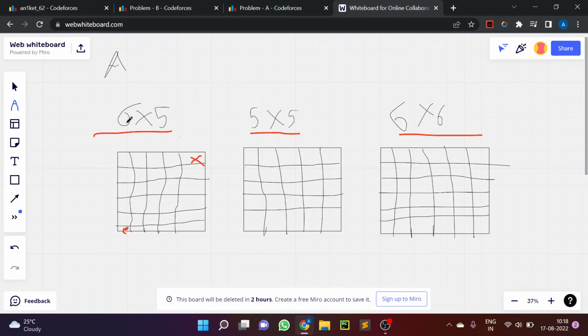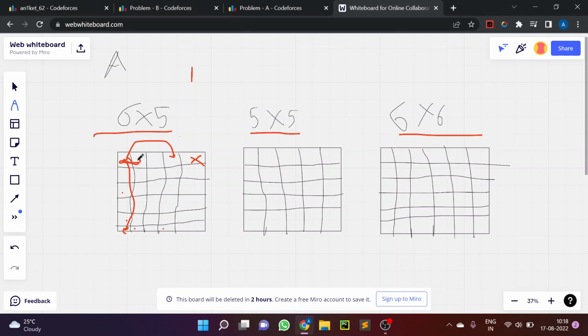The first case is when one of them is even and one of them is odd. In the first move, B starts to move, and it can move up by 1, 3 or 5 here, or to the right it can move 1 and 3. But to make it optimal, they have to complete the game. So in the first move, B will move to the topmost left corner, and in the second move T can go to the first cell or the third cell.